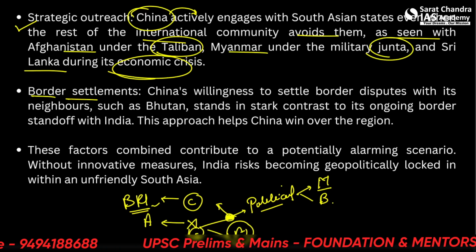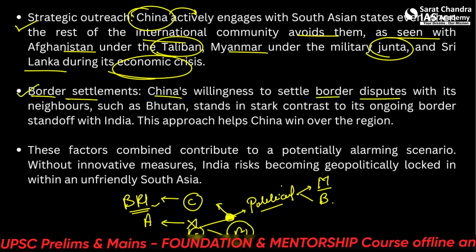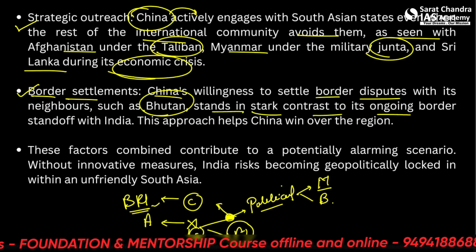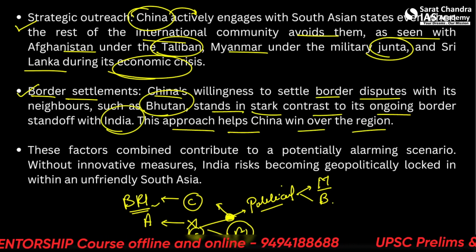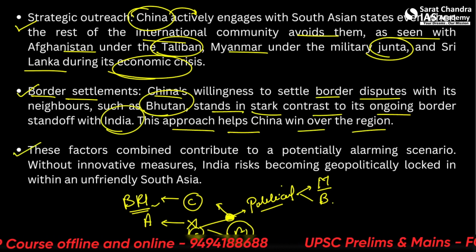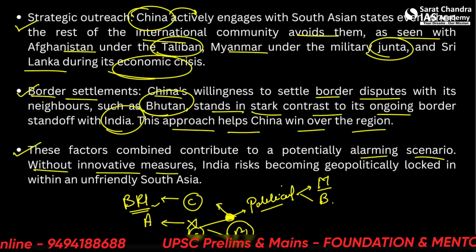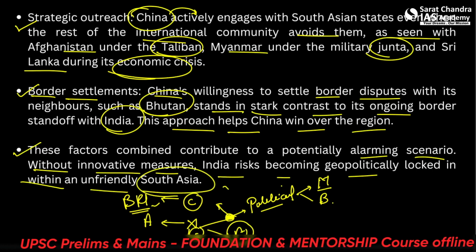The third thing is border settlements. China's willingness to settle border disputes with its neighbors, such as Bhutan, this we talked about, stands in stark contrast to its ongoing border standoff with India. This approach helps China win over the region. The fourth thing is these factors combined contribute to a politically alarming scenario. Without innovative measures, India risks becoming geopolitically locked within an unfriendly South Asia.